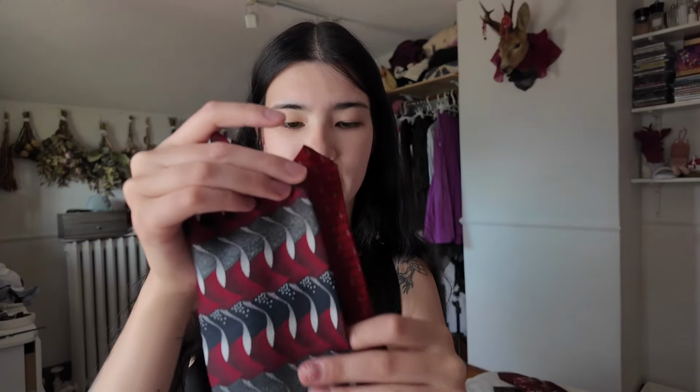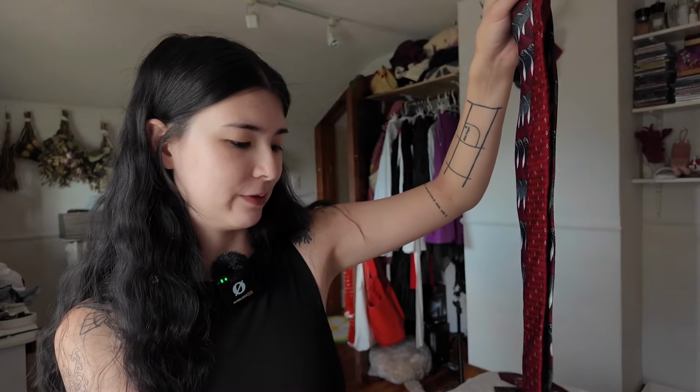Then I overlap them and I sew them down. It doesn't matter which one you sew on top, as long as you do it consistently, like always sewing the right on top or always sewing the left on top. As long as that's consistent, you're good. You can do it inconsistently and it's still gonna turn out fine. For me, I like doing that.